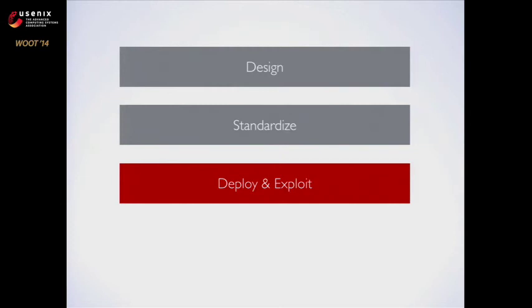Okay, so now we have to deploy this system. How are we going to do that? Well, before I go there, I want to play a video clip. I hope the sound is up. Let's see if this works. Sorry, let me go back and give an introduction. This is Dickie George giving a presentation in which he claims that there is nothing wrong with dual EC, and it was just an accident, and he kind of did it all. But I want to play this particular quote because I think it's relevant to this discussion.